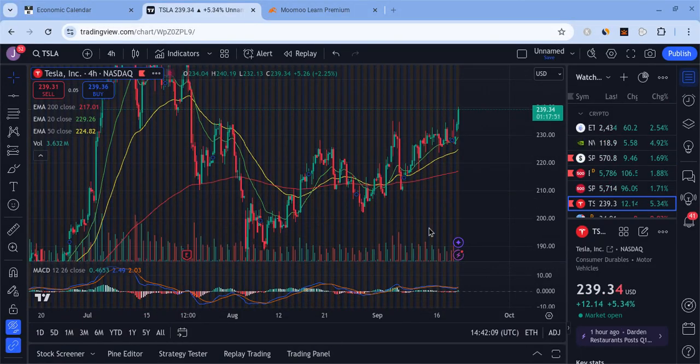Tesla likes the fact that interest rates are being reduced because it's very interest rate sensitive. Our initial move was bearish during Jerome Powell's speech, only for the manipulation to take place, and Tesla is now riding the wave up with the broader markets. So that's what's dictating the price action. Overall, we're doing a great job nonetheless.